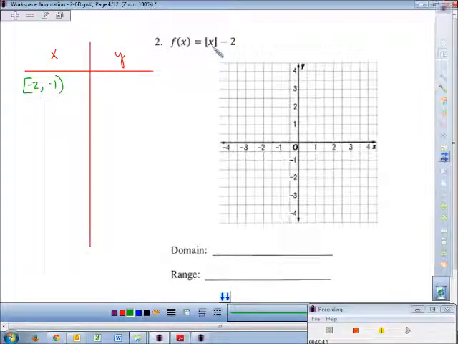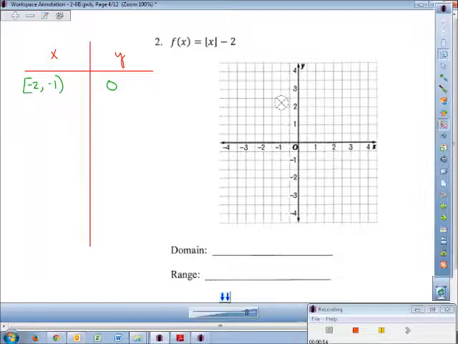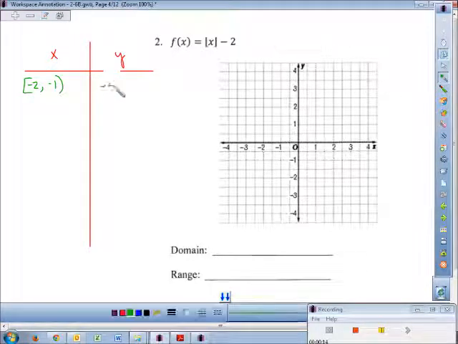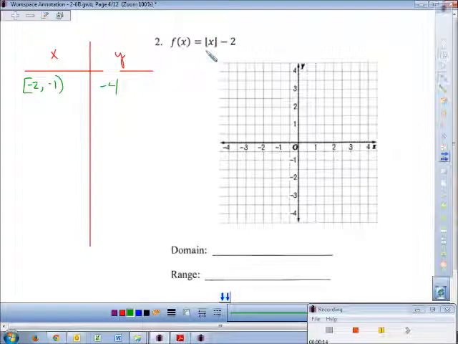What if I put -2 in for this? What does negative 2 round down to? Negative 2. Take away 2, what would you get? Sorry, I don't know what I was thinking with 0, but negative 4. My bad, brain fart. Negative 2, take away 2 is negative 4, right? Sometimes we get confused with absolute value with those. That's what happened to my brain right there, because that's what I taught last hour. So that's negative 4.